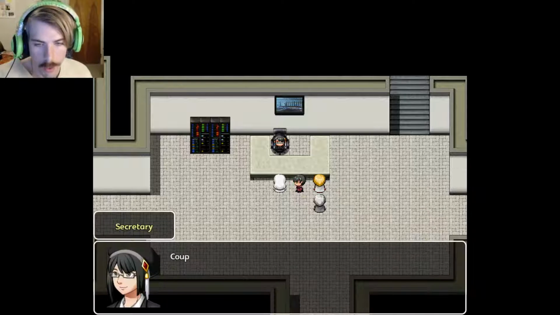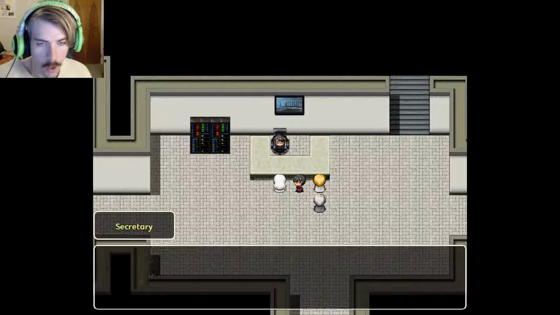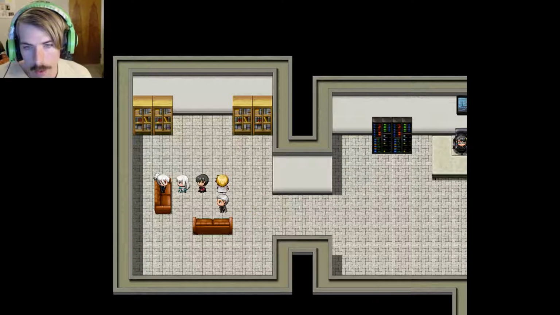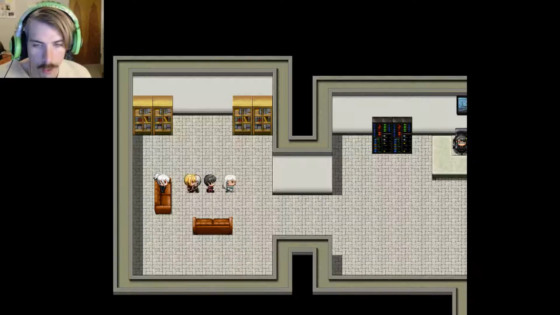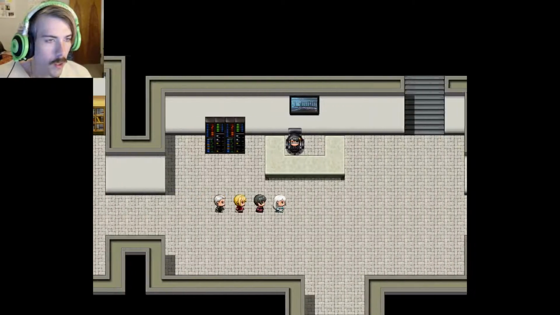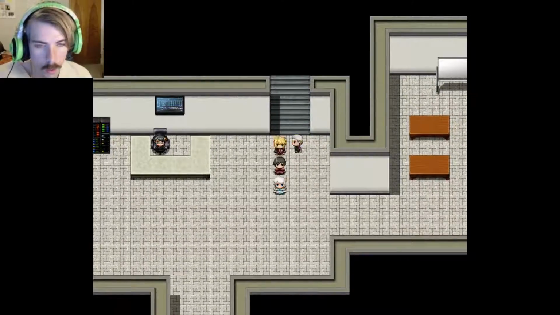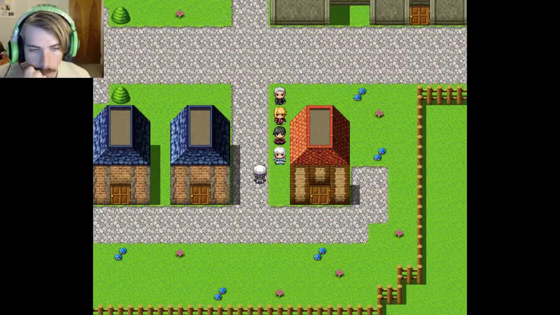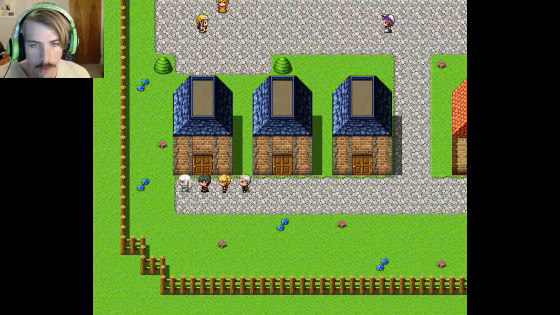How deep are the dungeons? Pure volume research, pure floor. There's the threat of monster attacks that get much more risky the further down you go. Right. Never mind. Okay. And then there's nothing else. What about this person? Be careful in the dungeon, Miyuki. Worst case, I wouldn't get the chance to find you. Are we allowed to go up here now? No. Okay. So still nothing in here. Nothing. Okay. Have any of these rooms opened up now that we've got farther? No, there's still nothing. Okay.